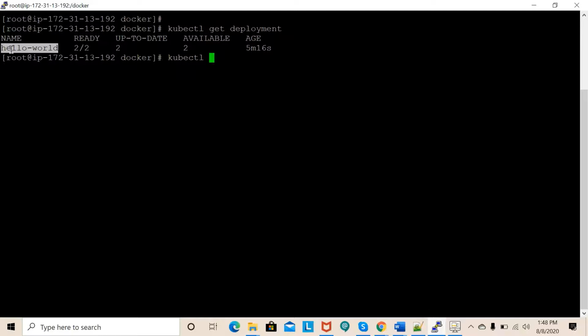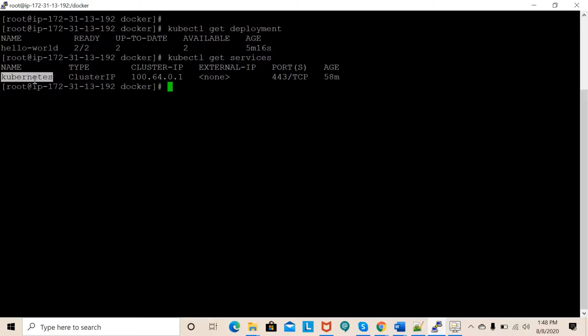If I do kubectl get services here, you will see the cluster IP only. By default, you will see the cluster IP here, the type is cluster, and this is the cluster IP. And you can see port 443 is open here only. So guys, when you start working in prod or in your organization, you will use three kinds of services to expose your application. The first is load balancer, the second is node port, and the third is the cluster IP itself.